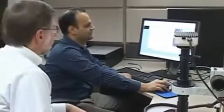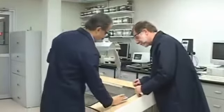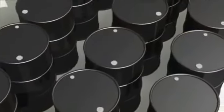Drawing on the collective knowledge of the 2 companies, GAF Elk scientists began to visualize what an advanced protection shingle might look like. The problem in a conventional asphalt shingle is that during the manufacturing process, the fiberglass core absorbs significant amounts of asphalt and filler, adding to the weight of the shingle, but not to its performance. That wastes natural resources and can even result in reduced performance.